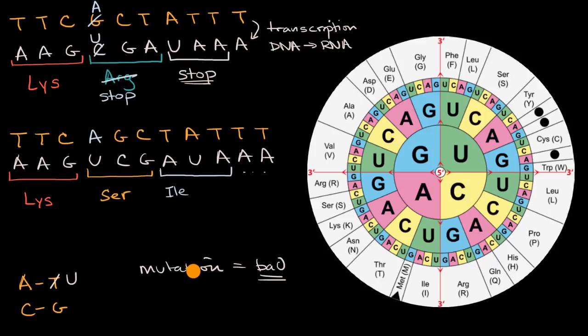Oftentimes, the mutation might not be a big deal. Maybe something gets swapped out. Maybe only one amino acid changes and it doesn't really change the ability of the protein to do its job, in which case it doesn't matter. But every now and then, a mutation can actually be a good thing.